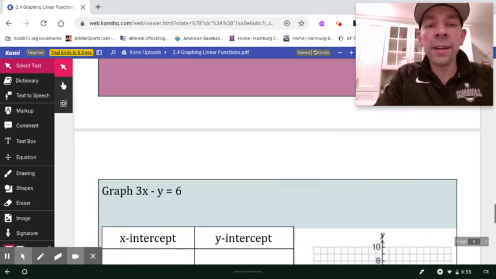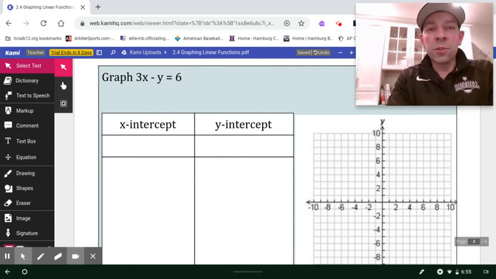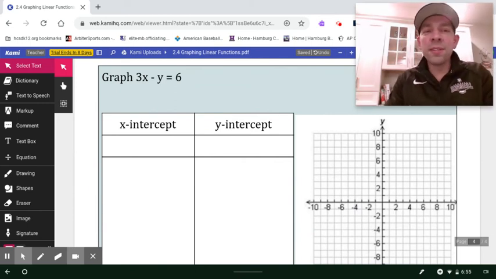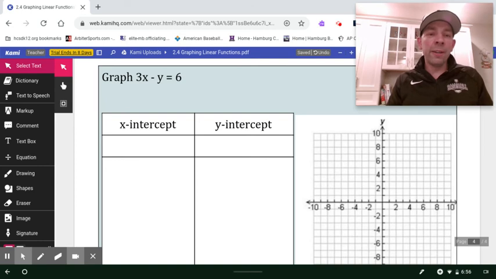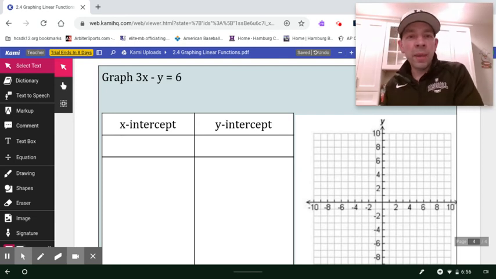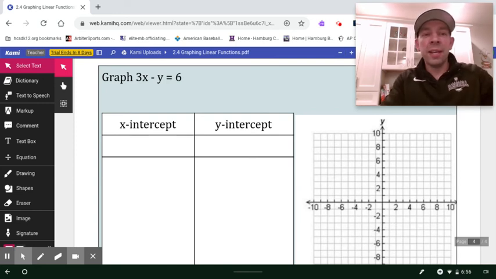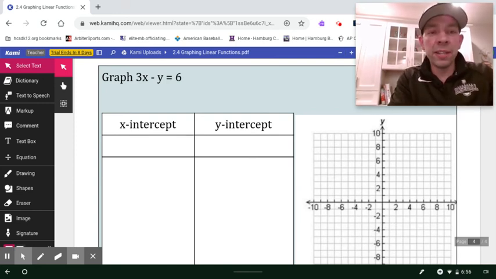So here's how I like to organize my thoughts. We've got this equation, 3x minus y equals 6, and you'll notice right away that this equation is not written in the form that we were accustomed to in those previous examples. In other words, the y is not solved for. And that makes this method all the more attractive because I'm not even going to solve for y. To me, it would be a waste of effort or energy, based on all I have to do is find the x and y intercepts.